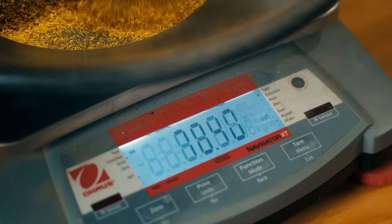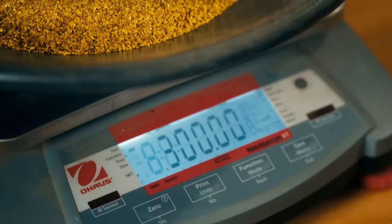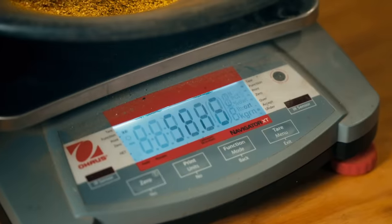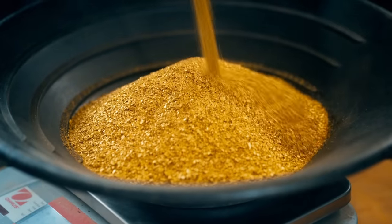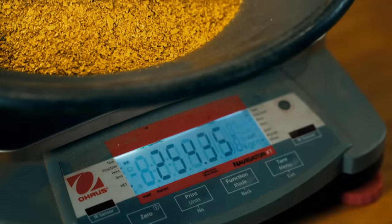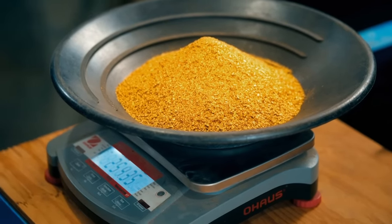We got 40, 80, 120, 140, 170, 200, 240, 260. We have 300 even. There you go. So we got two jars here. Here we go. Let's see. We got 50, 100, 150, 180, 200, 220, 230, 240, 254.35. A total of 554.35 ounces, worth over $1.1 million.